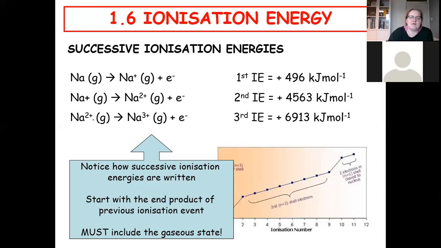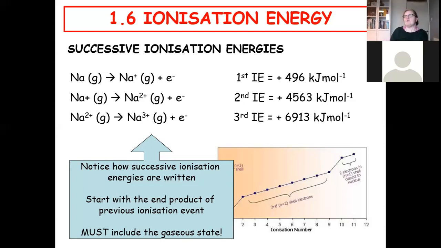And this is possibly the most important thing. We talked about it the other day, but we must include the gaseous state when writing ionization energies, because ions only form in the gaseous state. So marks will be lost, or you just don't get a mark, if you're asked to, for example, write the first ionisation energy for sodium, and you write it but do not include the correct state symbols, so the gaseous state. You can end up getting no marks, because this is really important. It's one of those parts where at GCSE you'd probably get 2 marks.